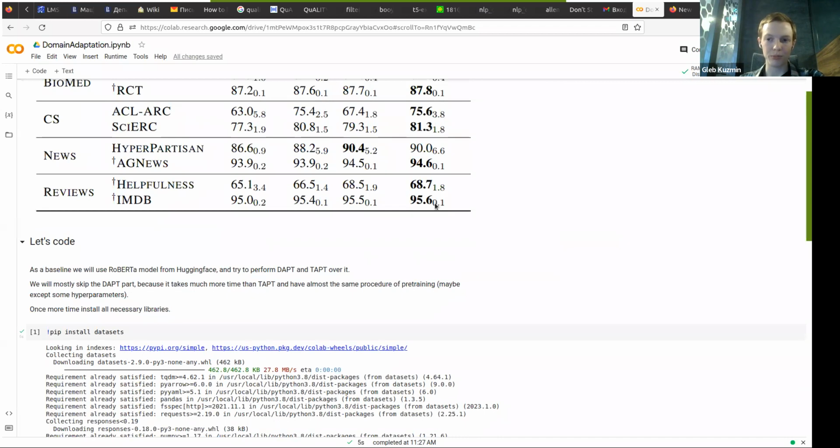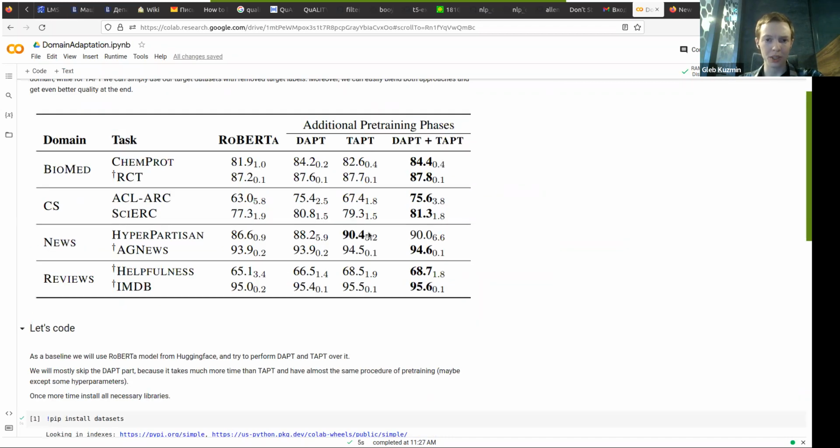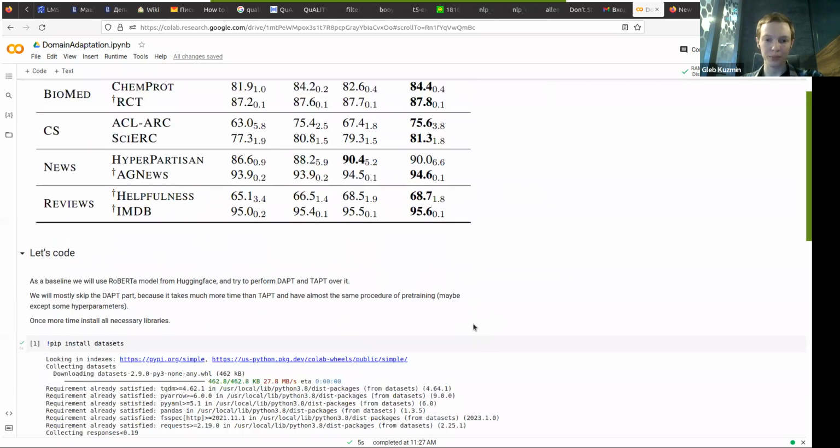Well, let's move to the coding part and try to apply all these methods and compare results with the results that the authors got in their paper. And also let's look at how we can easily use these domain adaptation techniques in our pipelines, which were presented at the previous seminars.